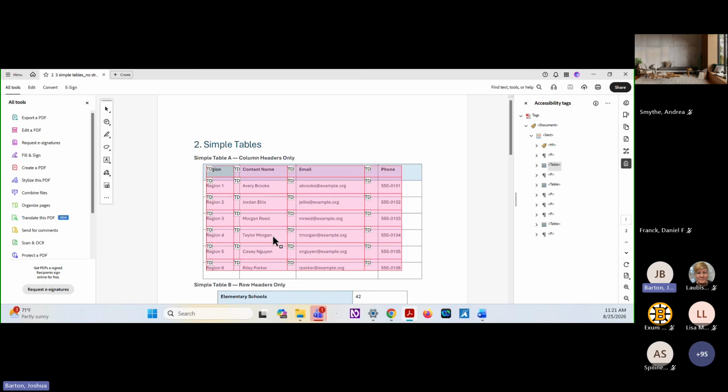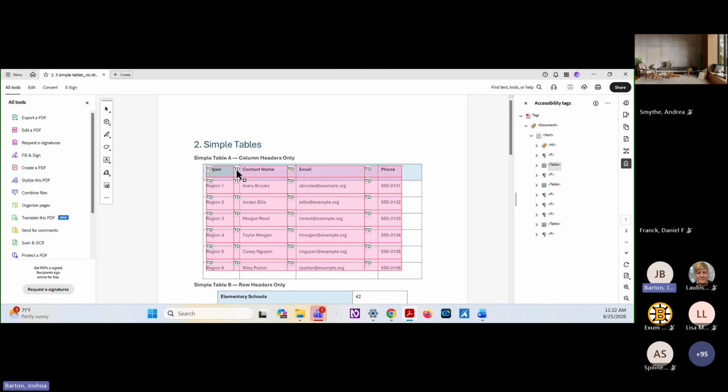And April, this is a great space to have that more robust conversation around why we may want to have this first column as a row header in addition to that column headers assigned, because it gives us an opportunity to get some correlational information. So as we're tracking across this, it would help those alternate access users recognize that Avery Brooks is connected to region 1 because of the correlational information we've applied through those table heading structures. So if you have a table that's structured like this, we have to do some manual steps to adjust the table settings and edit this now that we're in Table Editor.